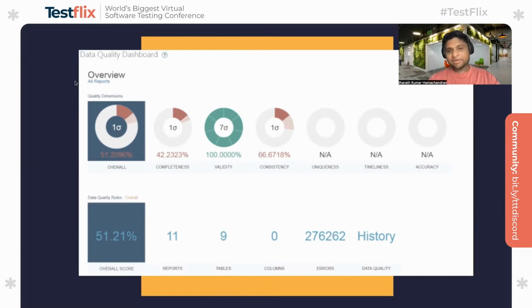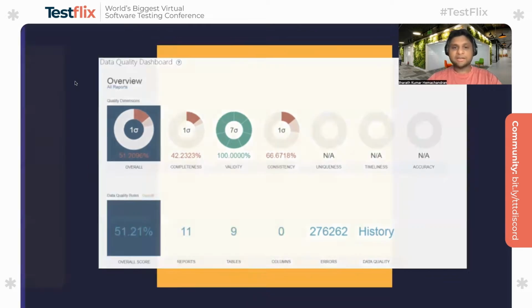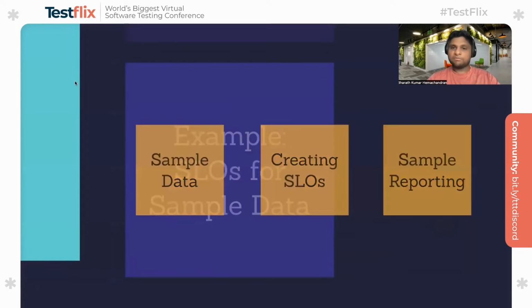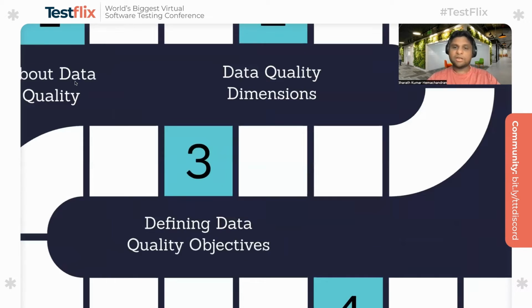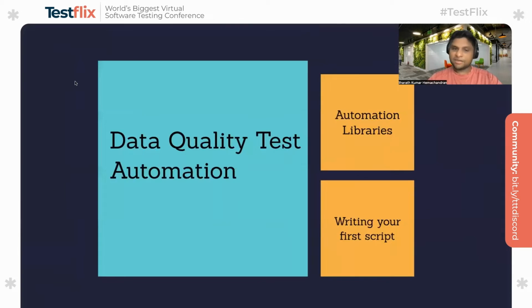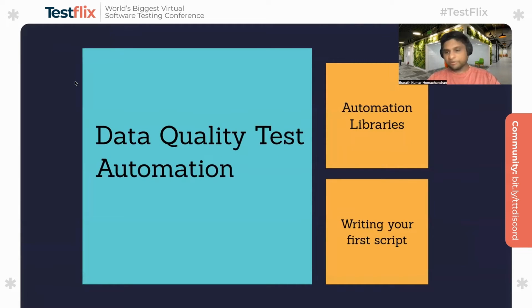You need to have a track record of this data to make sure that at all points in time, the data is good quality and that you can track any issues related to data quality getting worse or there being any issues with the data that you're collecting. So we've talked a lot about data quality testing and how to go about doing so.